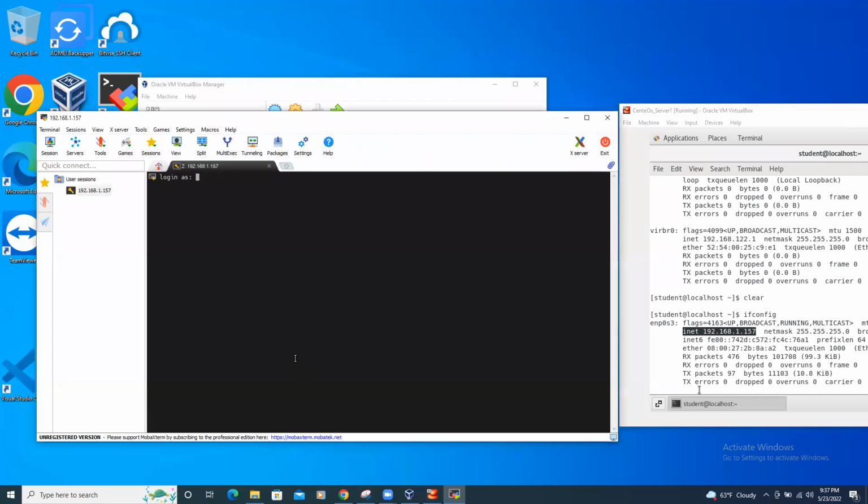Click on OK, and it takes you into the Linux system interface. The username for the virtual CentOS, the VDI we have, is student. So you just type student and press enter. The password is ABC123 for this particular image.